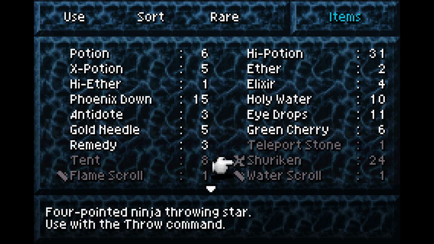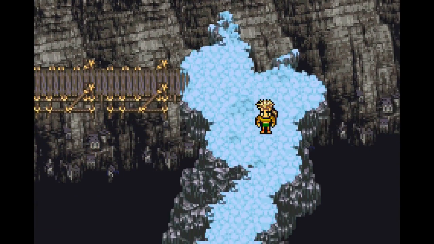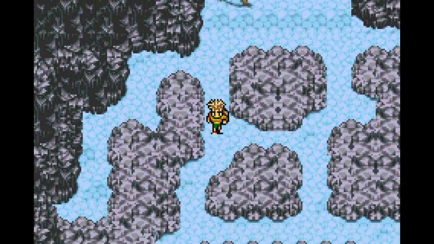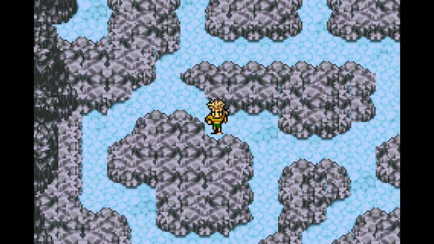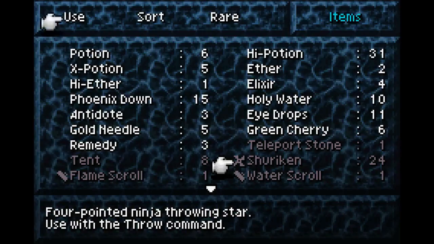Do I have any teleport stones? Oh, I can't use it on this screen. I guess we have to walk all the way back out, don't we? Can we use one on this screen? We cannot. Gotta walk all the way back out. Yeah, maybe Madonna came to her in a dream and told her of her Esper heritage or whatever, and she started rebelling against the Empire, and then Kefka put the kibosh on that. Okay, we're gonna have to walk all the way out.